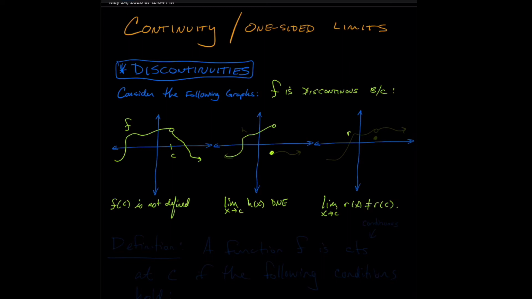The next one, the limit from the left is not equal to the limit from the right. We'll define that in a few minutes, but that means that we have a discontinuity. And then lastly, the function is defined right below it there. So that means that f of C is defined, but the limit's different than f of C. So those are going to be the three scenarios that we want to look out for discontinuities.